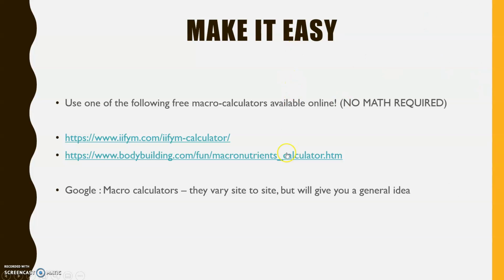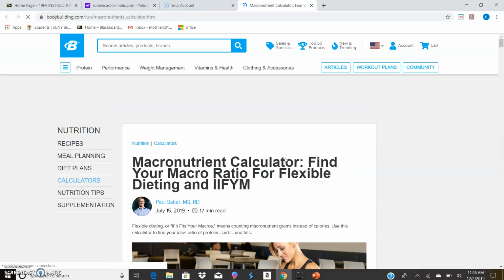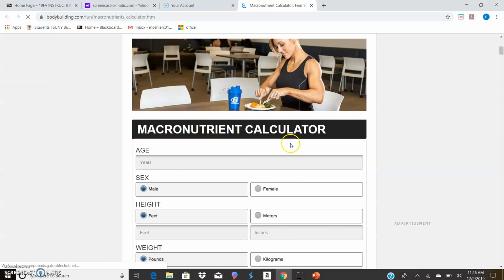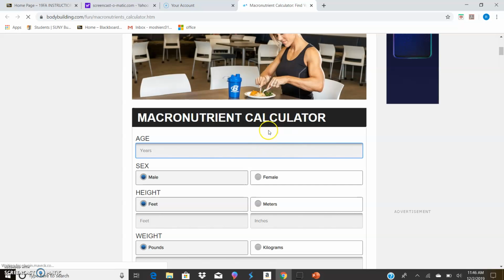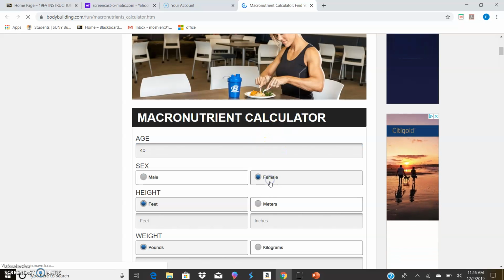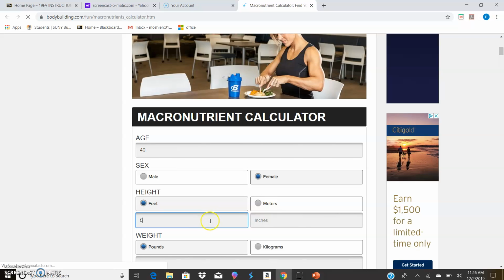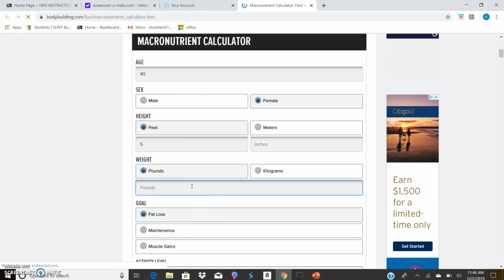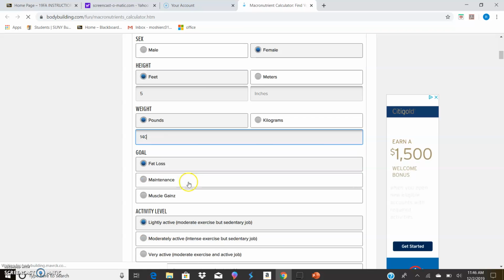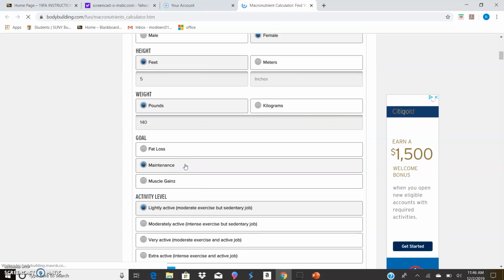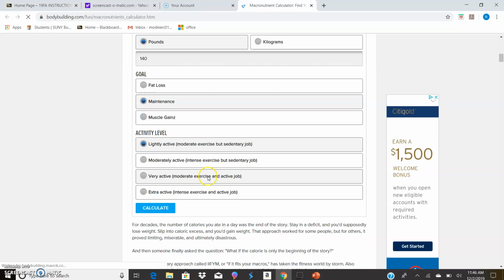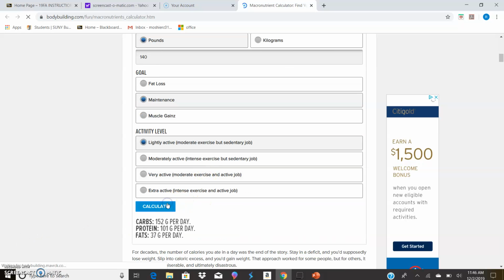It asks you questions. So let's see if I can click over to that now. Okay. So here it asks for your age. We'll use the example 40-year-old female who's 5 feet tall. She weighs, I think I said 140 pounds. Want to do maintenance, fat loss, or muscle gain, lightly active, and calculate.